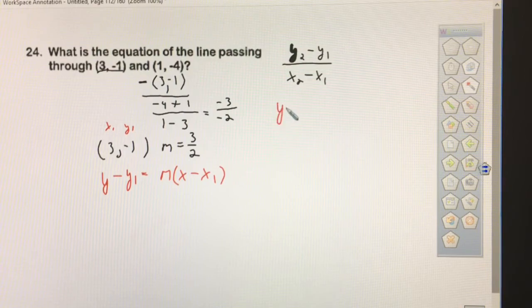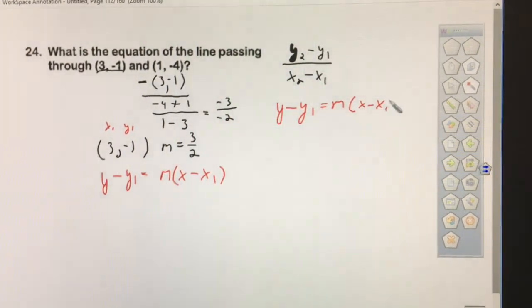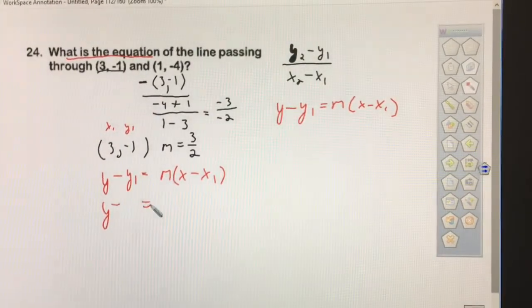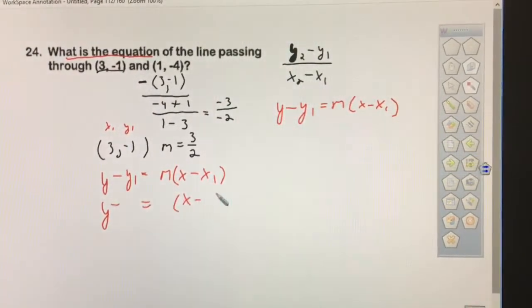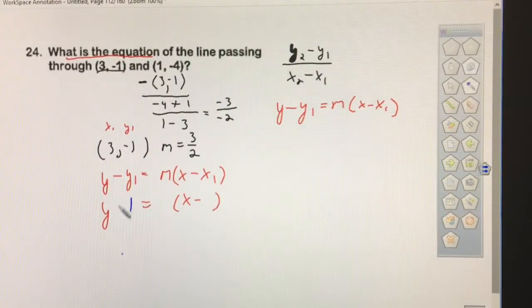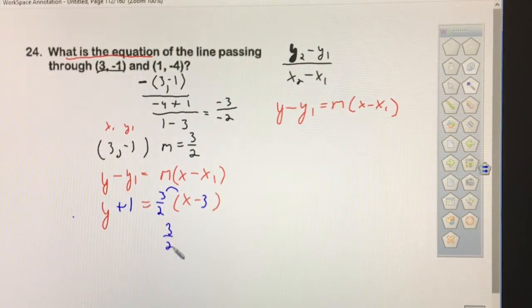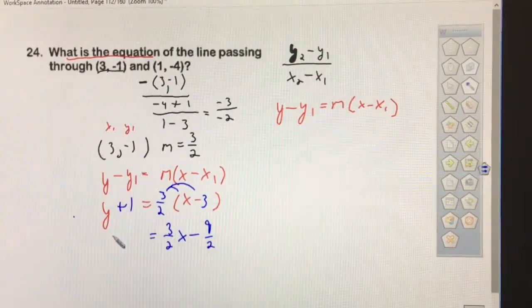Yes, another formula you'll like to have handy is the point slope formula. It's just a nice one to have at your disposal, especially if it says write the equation. What is the equation? Now I'm going to fill in for this y sub 1, this slope, and this x sub 1. I'm going to fill in values. And here they come. That's going to be negative 1, so negative negative 1 turns to positive. The 3 halves comes over, and the 3 just comes over here. Distribute that 3 halves. That's going to give me 3 halves x minus 9 over 2. I know it's difficult. And the y plus 1.